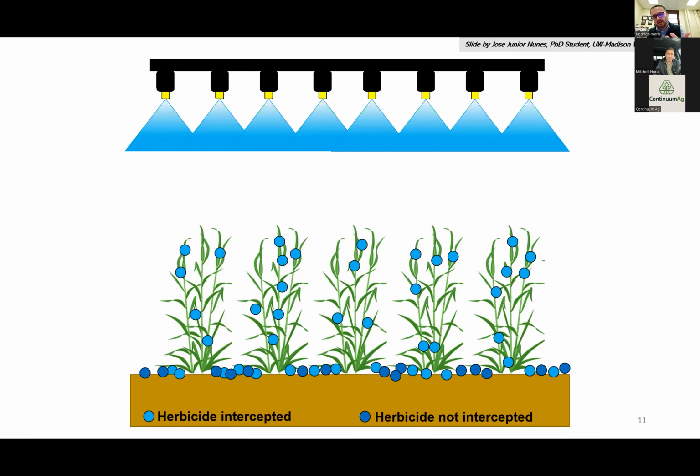For instance, we compared sulfentrazone and metolachlor, so Spartan and Dual. We learned that more Spartan makes it through the residue than Dual. Dual is a little less stable as far as exposure to sunlight goes. And Dual is less soluble, meaning it needs more water. So sulfentrazone is more sunlight stable and it needs less water, so it's more likely to be washed in. Metribuzin is a herbicide that also doesn't need a lot of water, so it's more likely to be washed in.